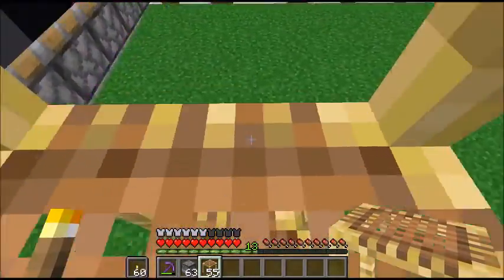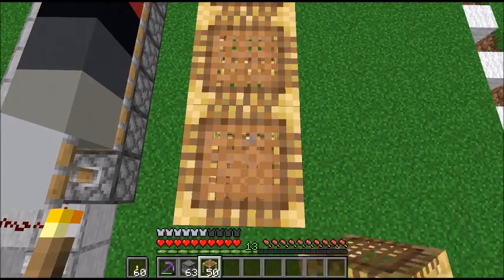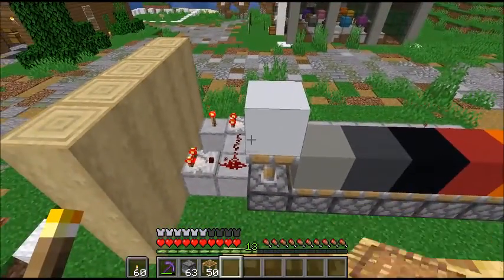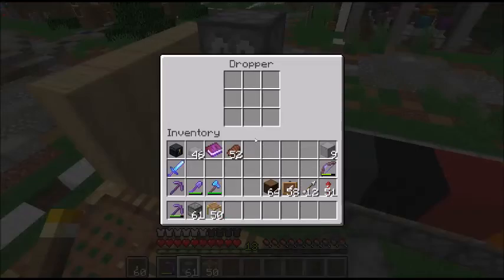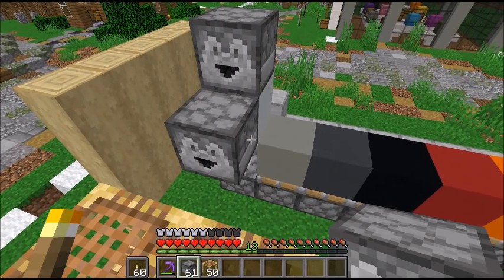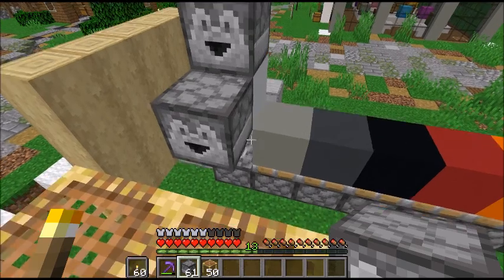Okay. Dang stuff. Okay. There we are. That should work. Alright, so what we need is a dropper on top and in front of each block on that line. So now I've got that height correct. We are just going to daisy chain it on down.